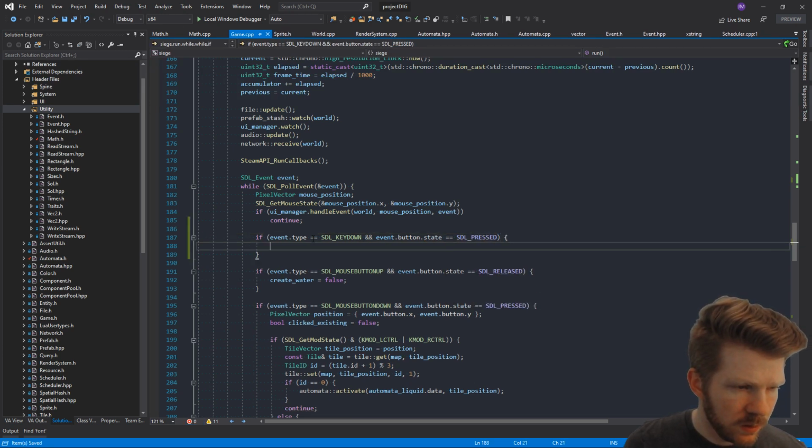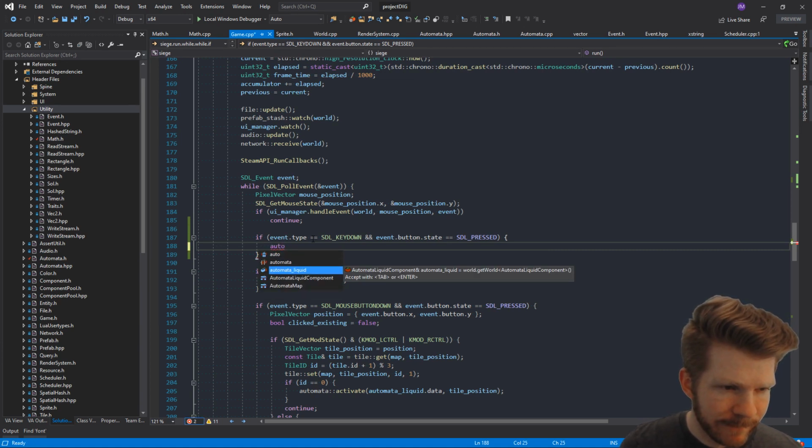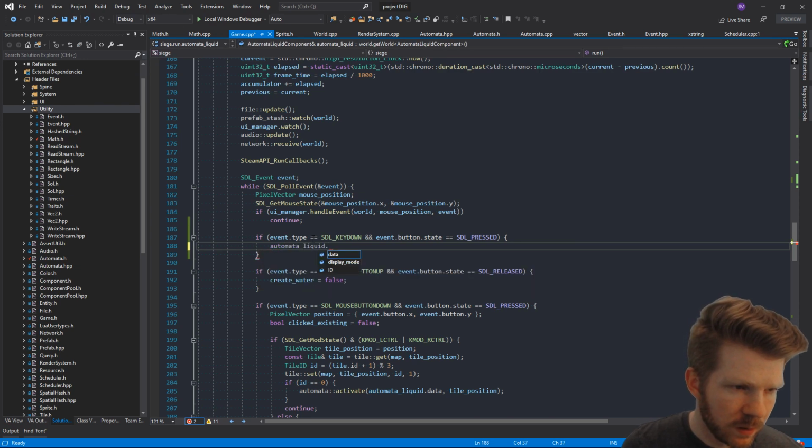Then we will take our automata liquid, that's the component, and take the display mode.